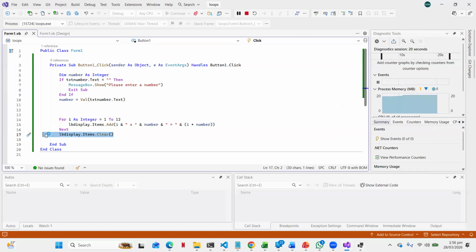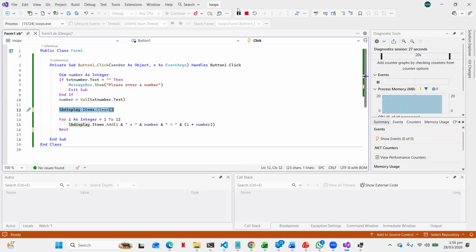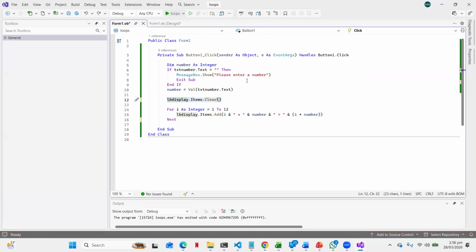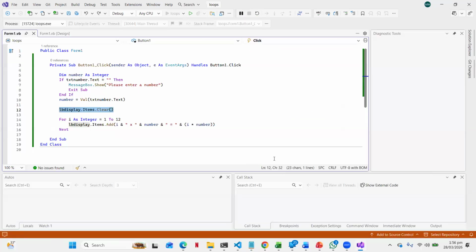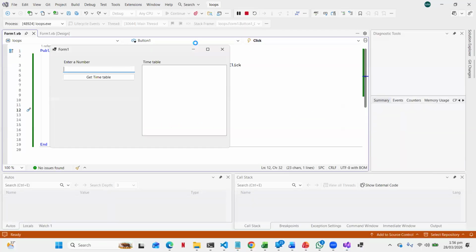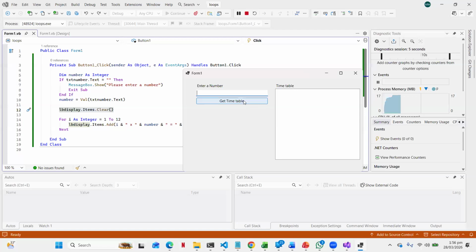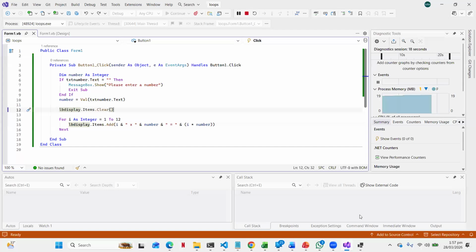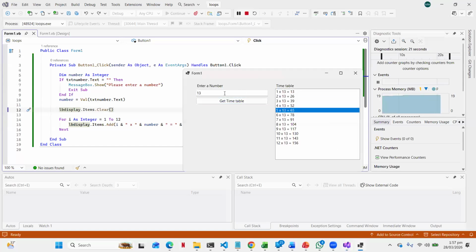Okay. So if I bring it back to where it was, when I click on the button and I start the program, obviously there is nothing there. So when I click here, it will go and clear, there is nothing there and show me this one. But on the second try, when I click, that's where me putting this line here to clear it becomes smart because it will clear what is there already.